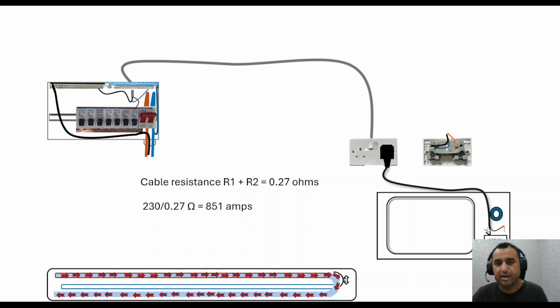Now again we got a fault. If we take R1 and R2 readings on this cable, obviously including this appliance, this small part going through the appliance to the circuit protective conductor, that could be slightly higher. Previously we had 0.25, now it's 0.27 ohms. If we divide 230 volts by 0.27 ohms, it will take 151 amps. So 151 amps once again. This is a 20 amp breaker, it will trip straight away, it wouldn't be a problem.